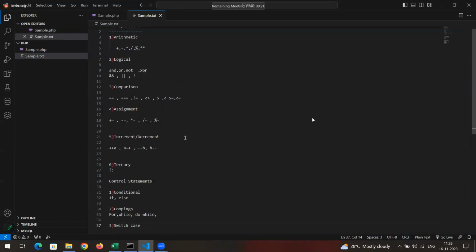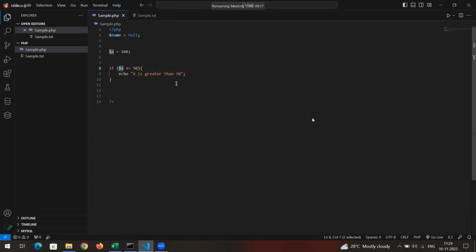Just try the same code with conditionals as well as loops in PHP. The only difference is the variable declaration and input assignment. Otherwise everything is the same, except this particular debugging statement.